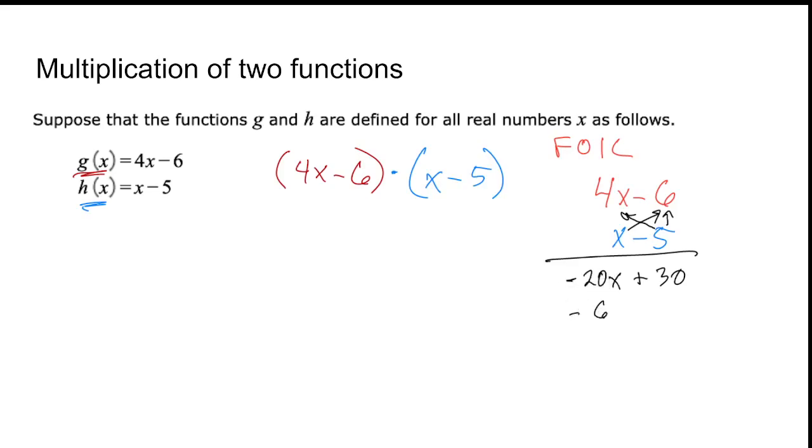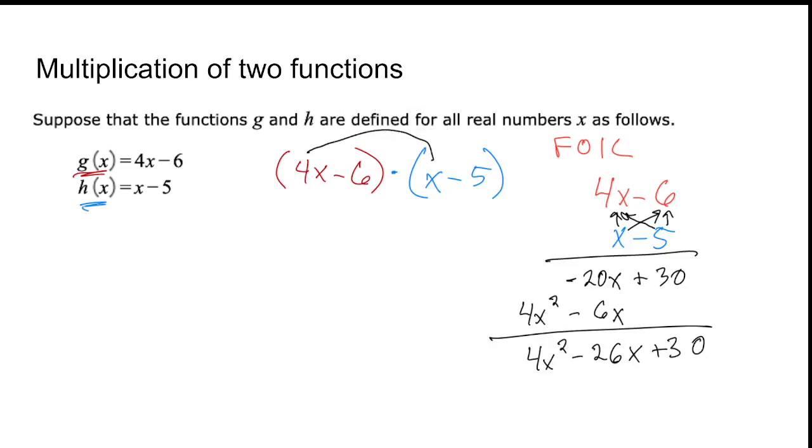And the nice thing about this is it lines up the like terms. So x times -6 is negative 6x. And then we take x times 4x, and that'll give us 4x squared. Then we add straight down, we get 30, we get negative 26x, and then we get 4x squared. And you'll see if you follow the FOIL, the first, the outer, the inner, and the last, that's basically what we did, and you'll get the same answer.